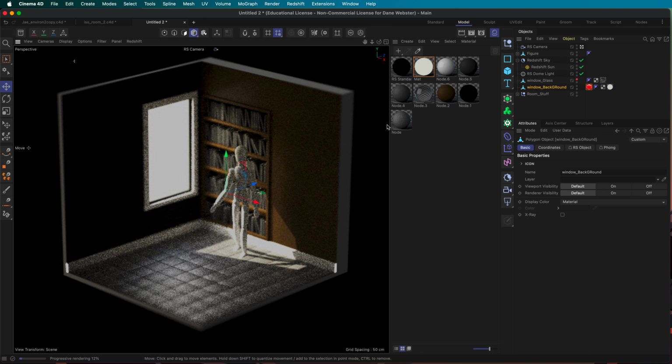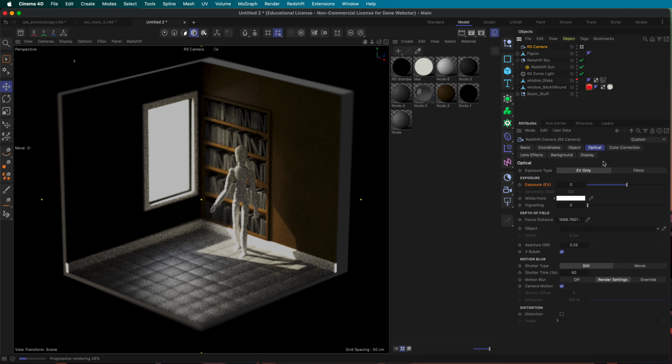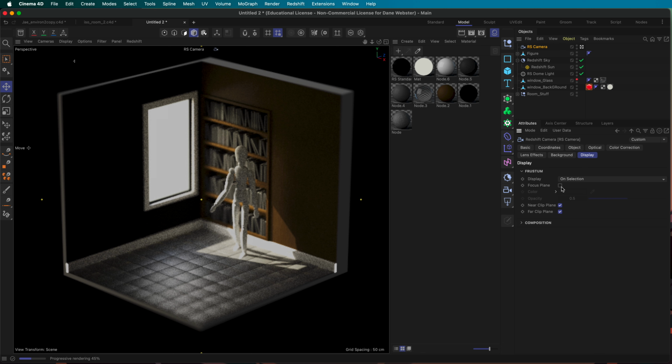And then the last thing, let's say I want to change this background color so it's not black. I want to have a little more artistic control over it. Again, in the camera, there is a background tag. Right now it's getting that from the render settings.